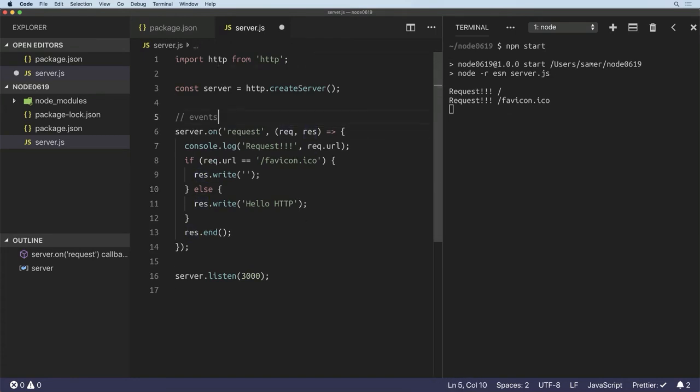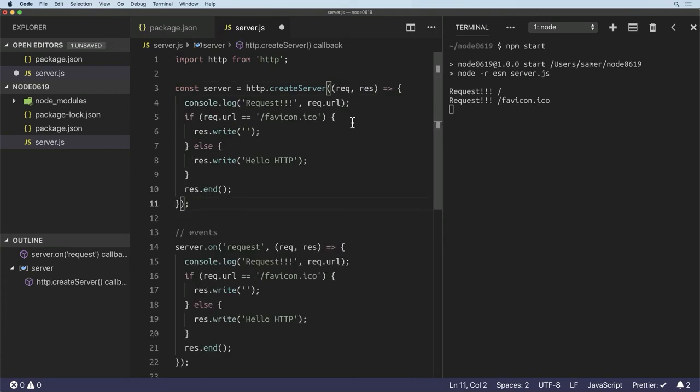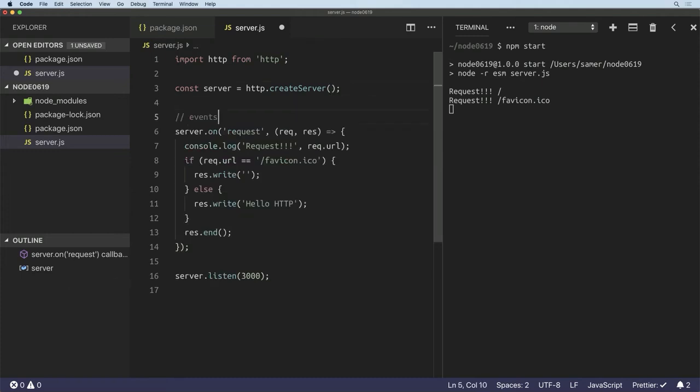But before we do that, you might see this handler written in a different way. Instead of server.onRequest, you might see it in here directly as a parameter to createServer. So this is just a different syntax that you can use without dealing with the .onRequest kind of thing. So it actually hides the .onRequest thing. But I don't like this syntax because I need you to learn that this is an event, right? And just like request, there are other events. There's connect and disconnect and many other events.